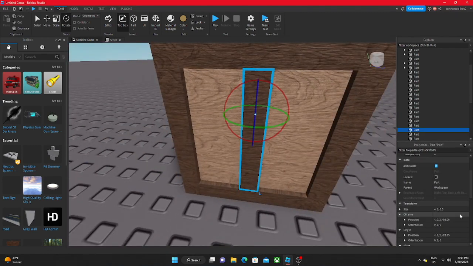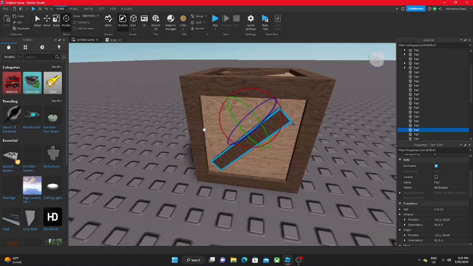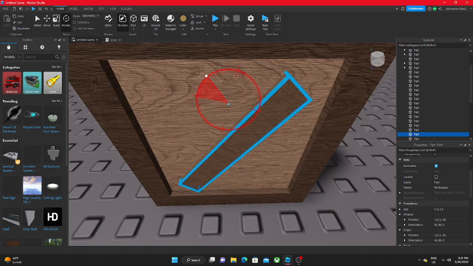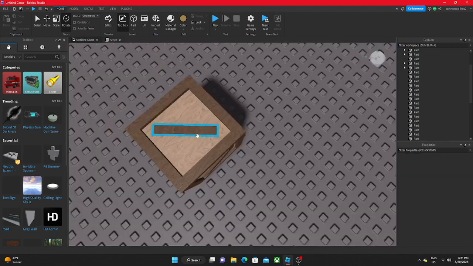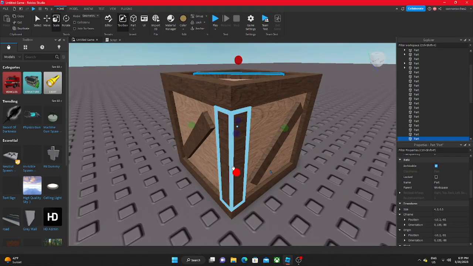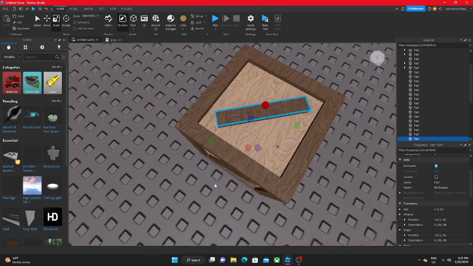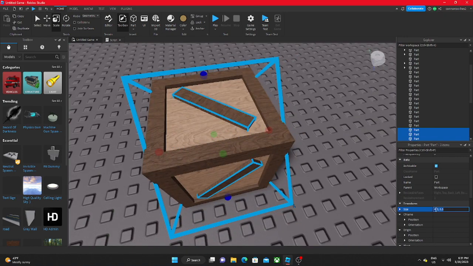If I did that to all of these, I would make this orientation 45, because this one was 0 degrees, and then this is already so. Then what I could also do is, we want to make these longer right here. I could make it 4, and because there's only 3 of that, I could make it, no, we don't want to do that.